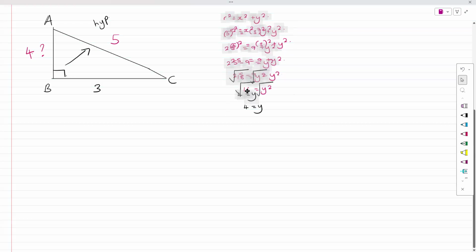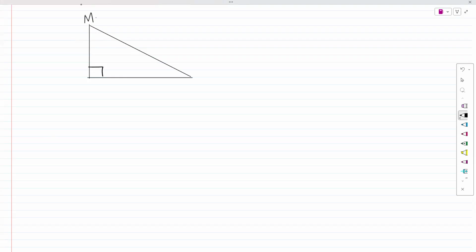But the more important part is understanding how do we label a triangle and why is it important? So we're going to start with a right angle triangle, but I'm going to do your homework because a lot of you did not understand the questions from your homework. But we're going to label this triangle, let's put it as MIS. Okay. Right. Let's put some points. Let's go with 3. Let's go with 4. Let's go with 5, and let's put theta here.